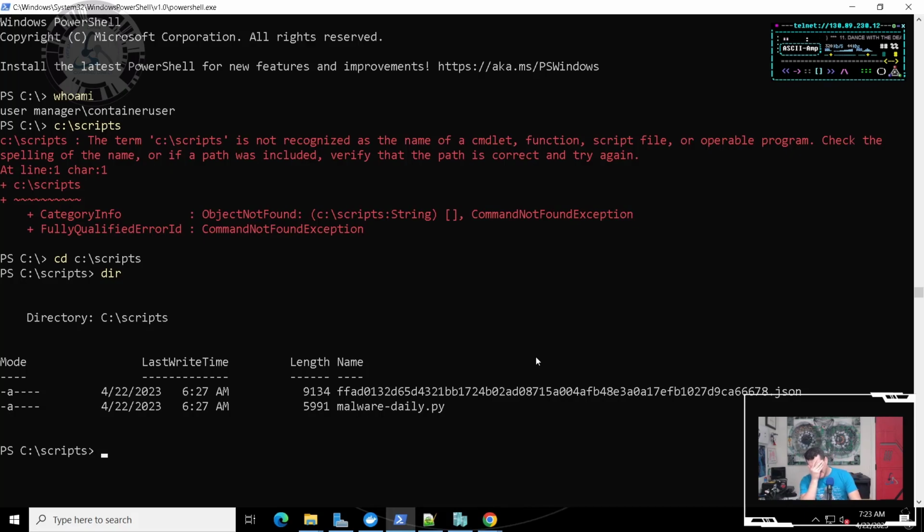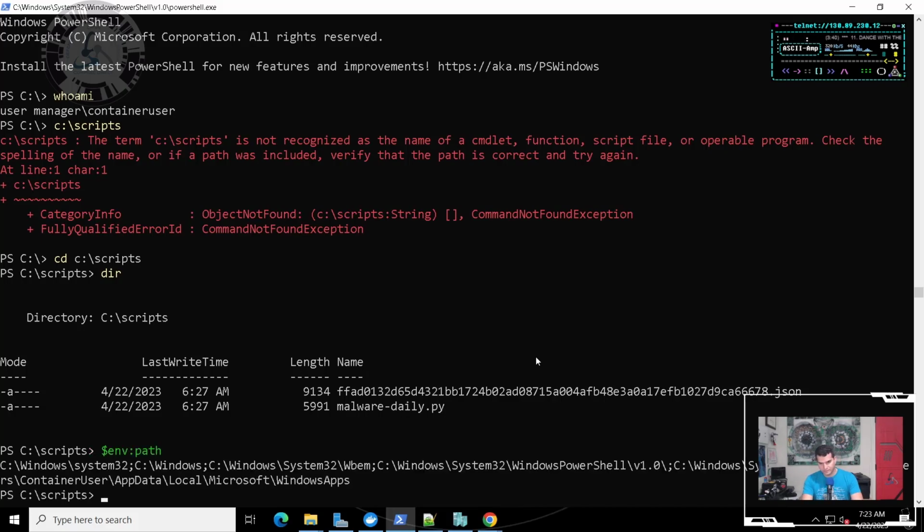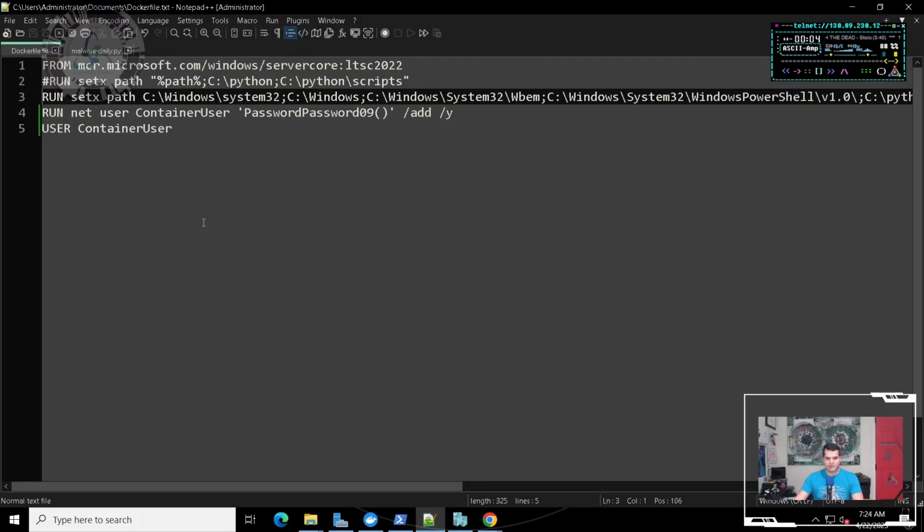Problem is, even when I built this thing, and I told it to use this path, it lost it. Yeah, and that sucks. So yeah, I could probably just do this. Will it let me?